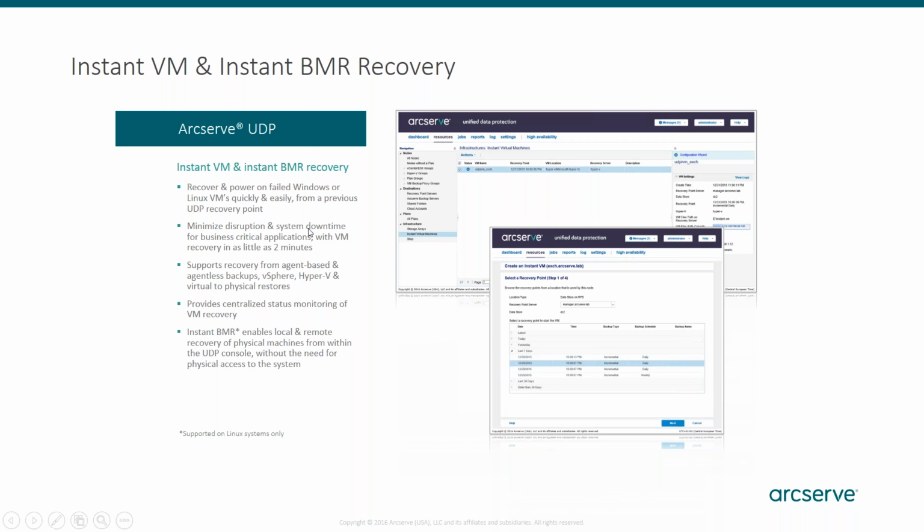Instant VMware Recovery is a tool that's on Linux only right now. Currently, we hope to port this over to Windows. It's the only feature that we don't have across platform, and it gives you the capability to do a remote bare metal restore to a machine. You don't have to have access to it. You boot that Linux machine with live CD. You can specify the IP or the MAC address when it comes online, and then the console will be looking for that to come online, and when it does, we'll start streaming the data to that machine and doing the restore. Users can access that before it's even actually restored.